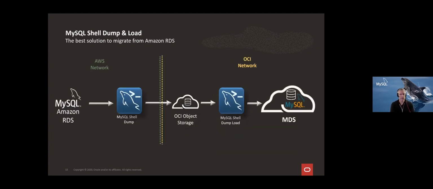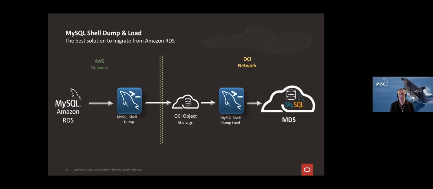This is the workflow that you would have here: you have the Amazon RDS, and then on a compute node, an EC2 instance, you can install MySQL Shell and run the dump instance command. What it's going to do is push the dump from RDS to the Oracle Cloud. And technically, you could put it on a block storage in a compute node running in OCI.